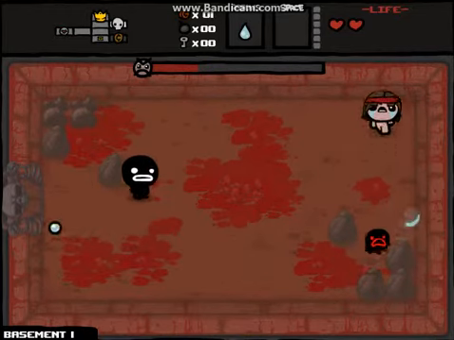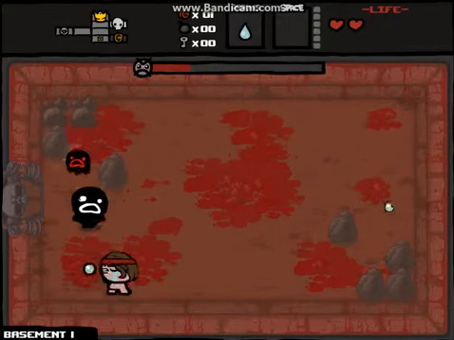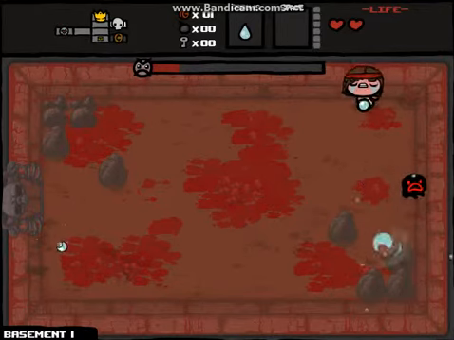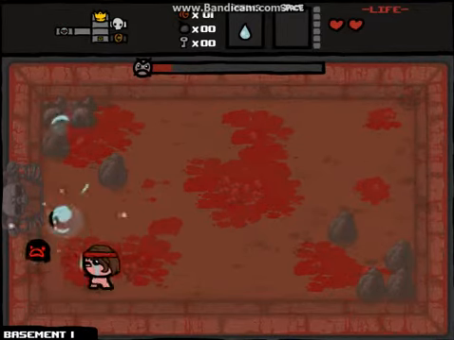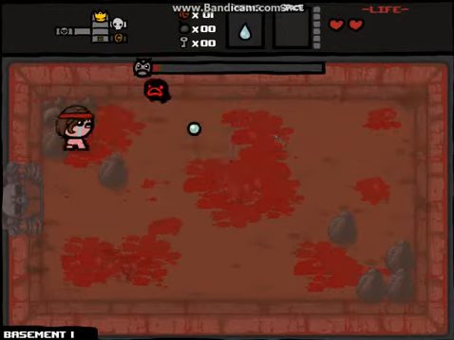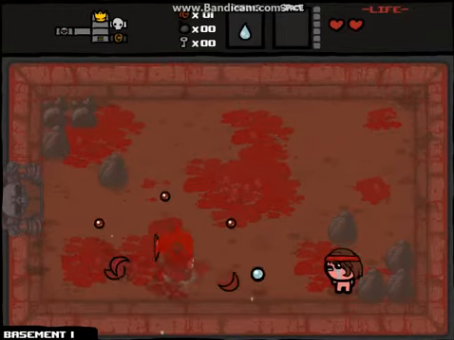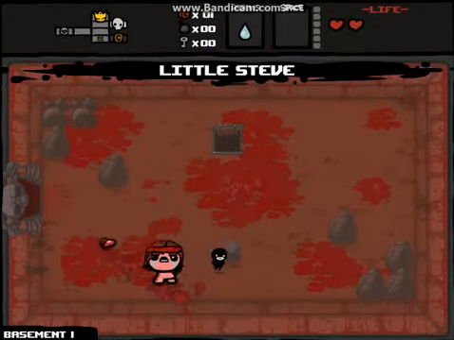Ah, Samson, why do you fire so slow? At least I'll get little Steve or Steven. I never know which comes up. Oh, there we go, big Steve's dead. Let's take off the little guy. So yeah, you saw the radial thing I was on about. Pew, pew, pew, pew, pew, pew. Come on, stop moving, I'm trying to shoot you here. Yes, there we go.